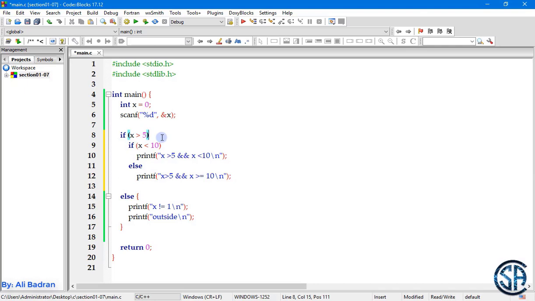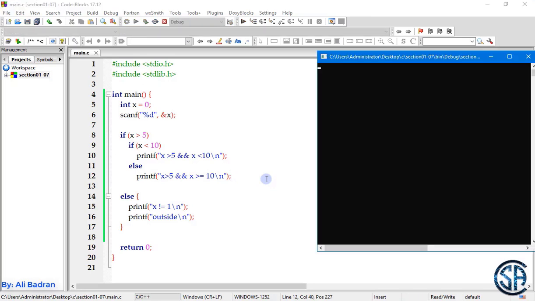So as I said, the first statement after the if statement belongs to it. So we have this if over here, and this statement over here is the first one after this if. So this if belongs to this one, and after that we have this statement inside this if statement, and this else over here belongs to this one, and we have this statement inside this else. So we do not need braces. Perfect. So let's try this.